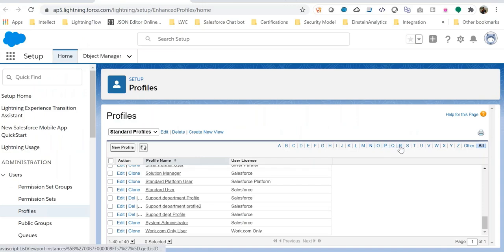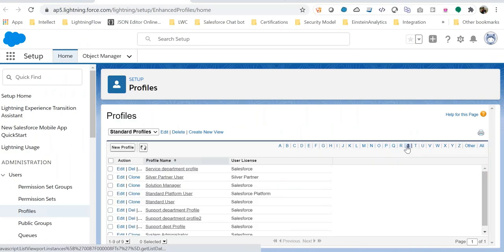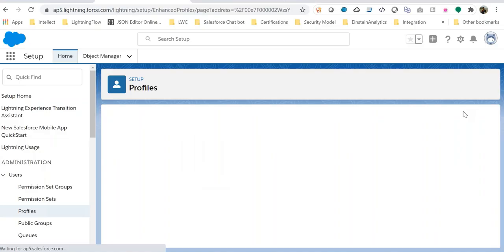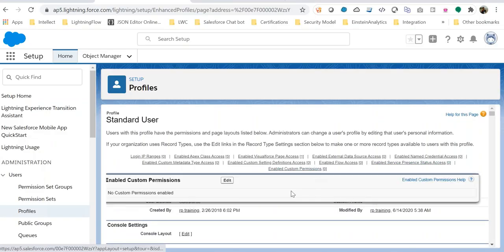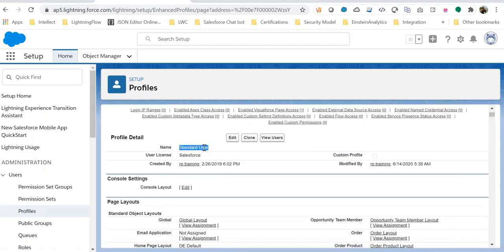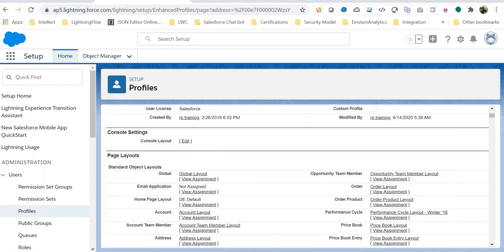So let me open one of the profiles. Standard user profile. Once you open any profile, it shows the license with which this profile is associated, and then all the permissions start.